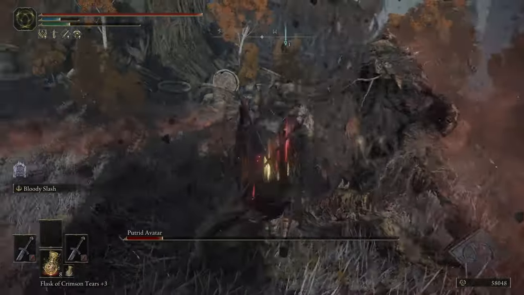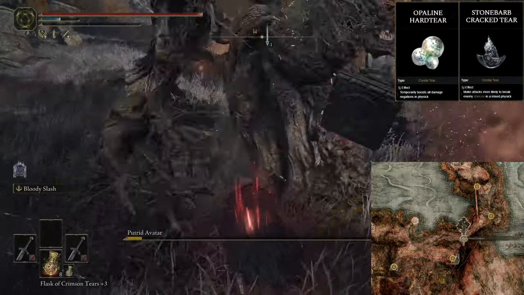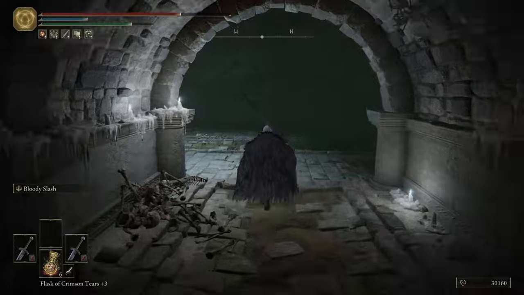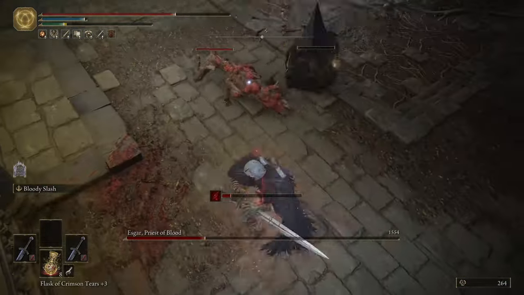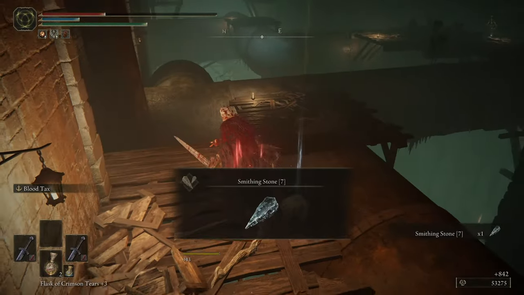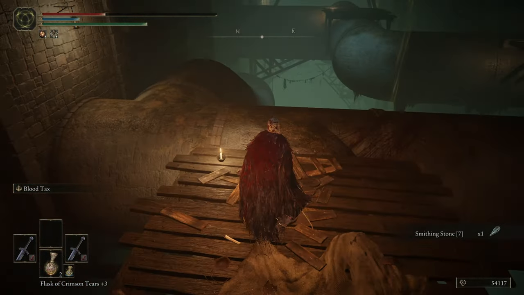About Crystal Tears. Get them by defeating this putrid avatar. It wouldn't hurt to also obtain Lord of Blood's Exultation in Leyndell Catacombs, with a video showing a fast path to it in the upper right corner. Additionally, you can collect a couple of Smithing Stone 7s, scattered along the way.